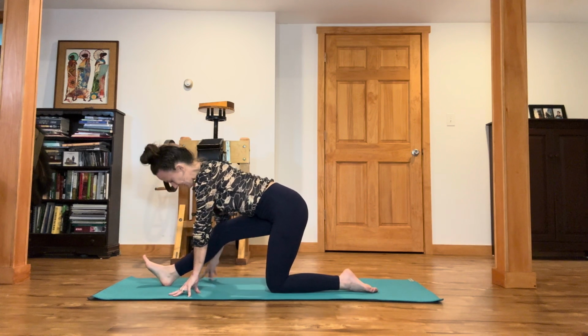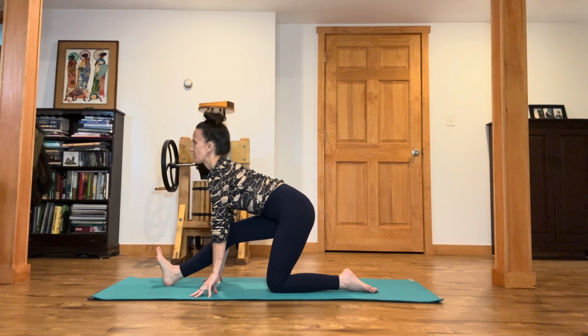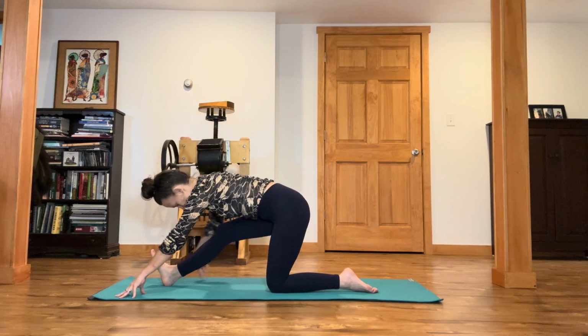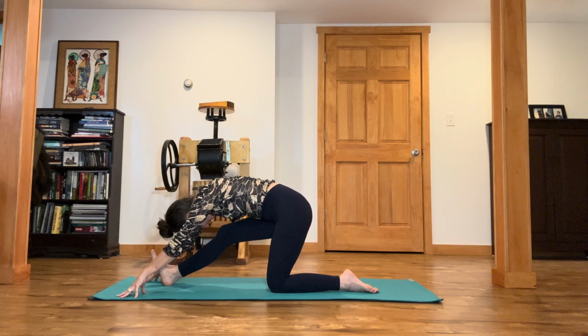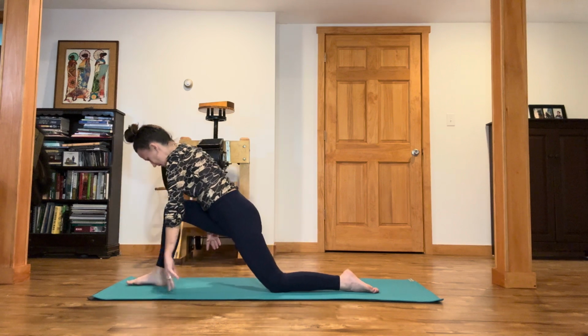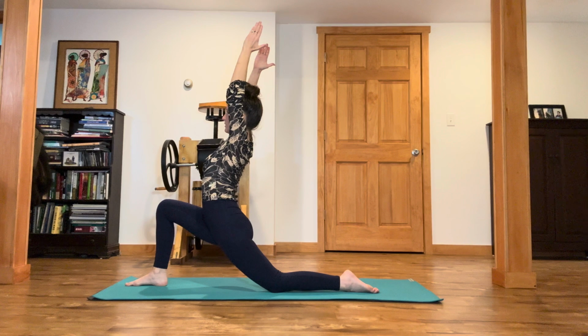You could always stay with the fingertips about under the shoulders if that feels more accessible, or walk your hands forward. Take more of a deep fold, wrapping that right thigh bone right into the hip socket and breathing for a moment, peeking at your right hip. Then when you inhale, glide your right knee forward over the heel. Now sweep your arms forward and up into crescent lunge, Anjaneyasana.